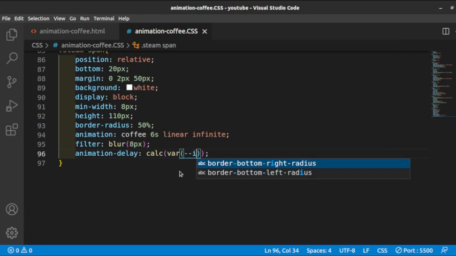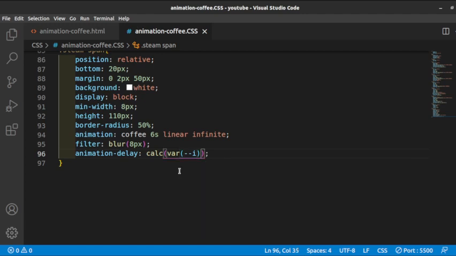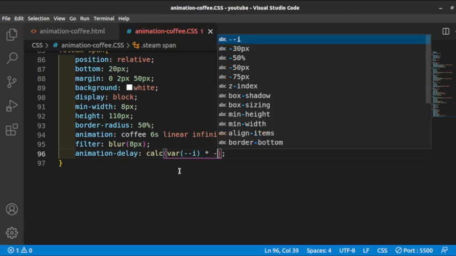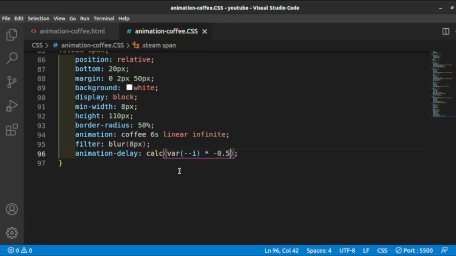That is what you will see. You could give it your own name and it would still work. Then we are going to multiply whatever variable, because we said 1, 2, 3, 4, 5 up to 20, so we can say 1 multiplied by negative 0.5 seconds.